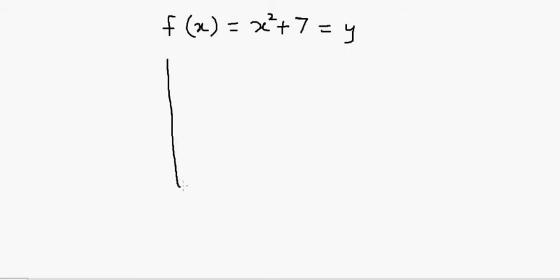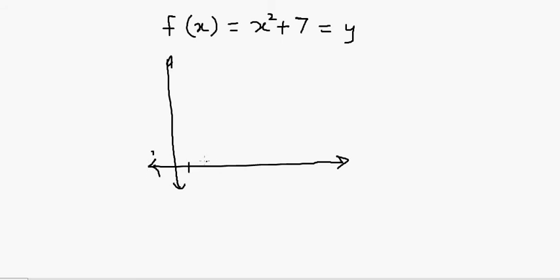Let's take another example. Let's say here I will just do something different. Let's say my function of x, right, is x squared plus some number, that is, let's say 7. So what we're gonna do here to find y is we're gonna first take our x, square it, and then add 7 to it. So that's a y. So let's say these are x's.